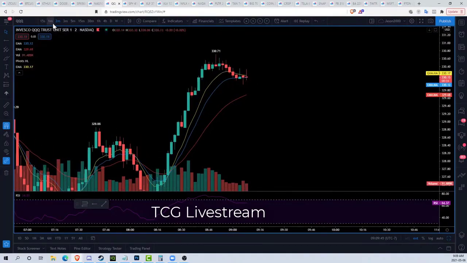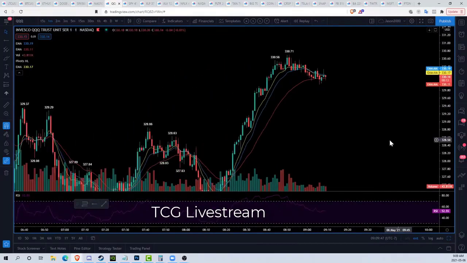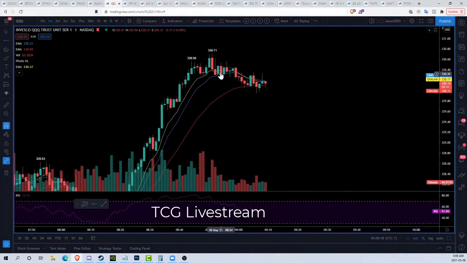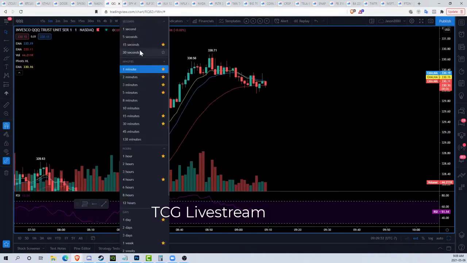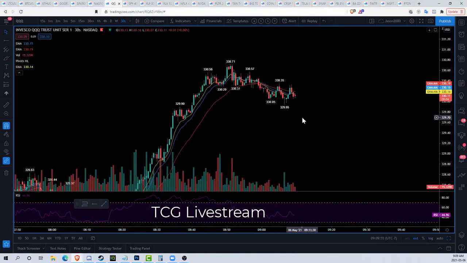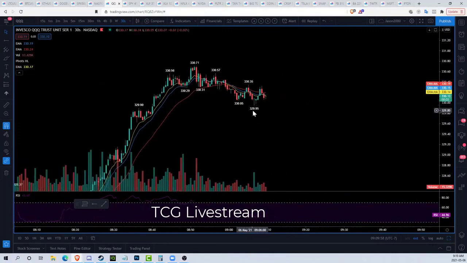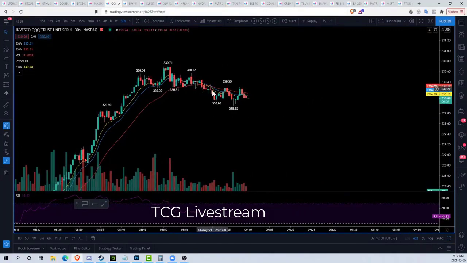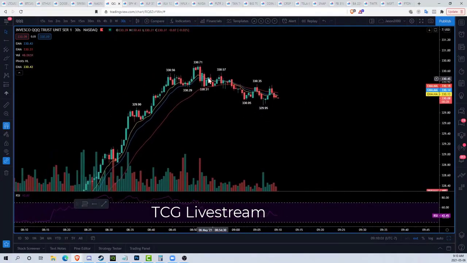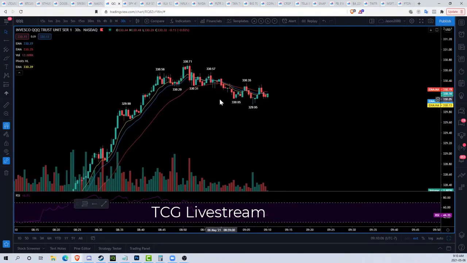Our candles are still too close together. We'll go to the 1-minute time frame, and there we start to see some clearly defined highs and some defined lows. It's still not quite right, so I'm going to go even further. Look at the 15-second time frame. This starts to look a little bit better. We can see the highs and lows and the movement of the market inside this range. So that tells me that we are probably looking at the dominant time frame here.